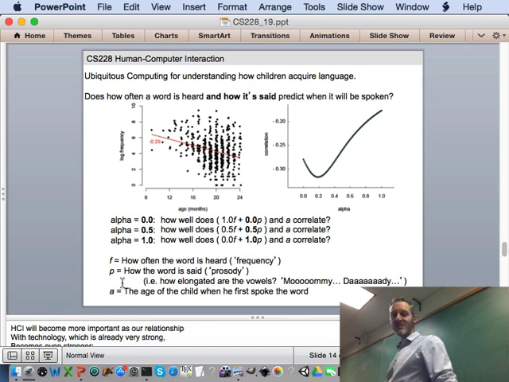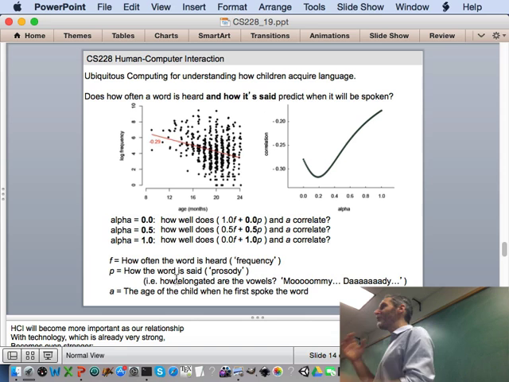P is this value that's going to be set between 0 and 1. I can't remember how it actually goes, but let's say that if a word is uttered in the most adult form of that word, mommy, that word would get a P of 1. If it was uttered in baby talk, which is typically that the vowels are elongated, so it's the same word, mommy, but now pronounced as mommy, then it would get a P value of 0. So P is sort of the amount of exaggeration of the vowels in the word.